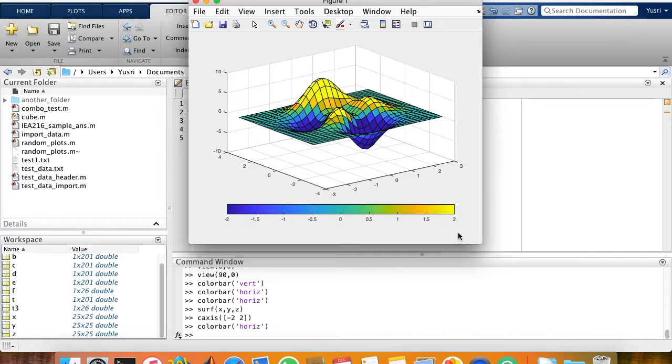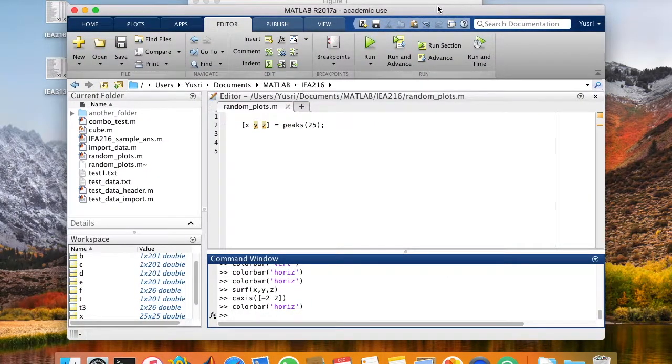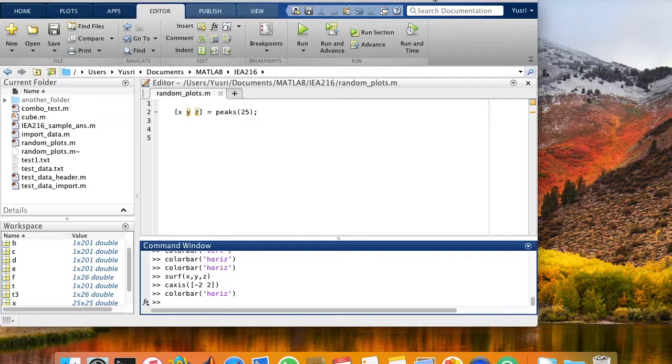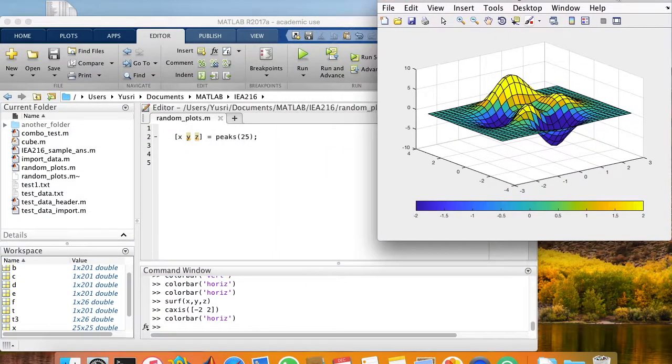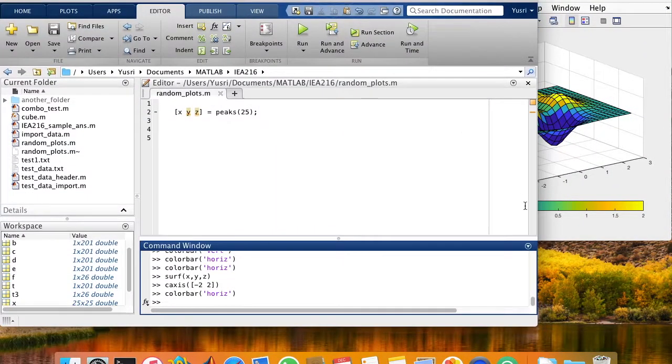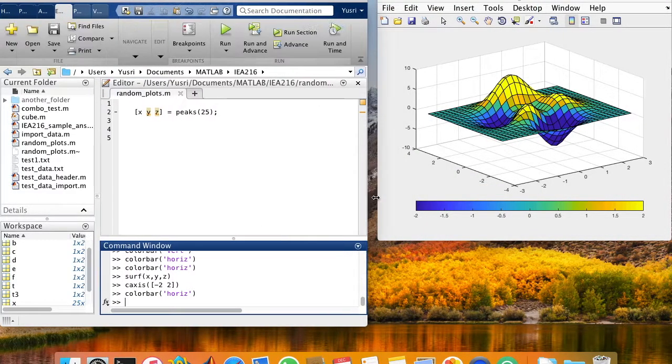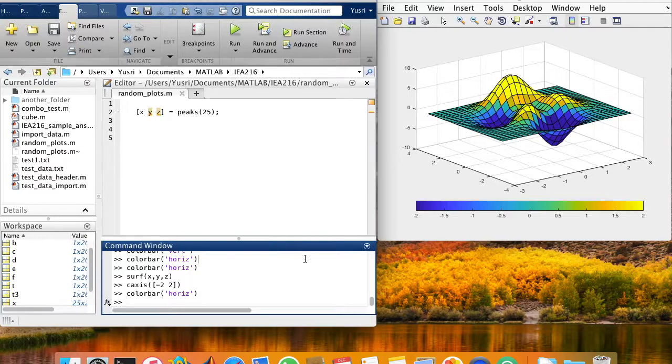And the last function that I like to cover for the 3D plot is the colormap. Here is the default color map, but there's a few color maps like HSV, Jet, Autumn, VGA, and Summer. So let's just go through them sequentially and see what they look like. Let's put it here side by side. So let's say colormap HSV.